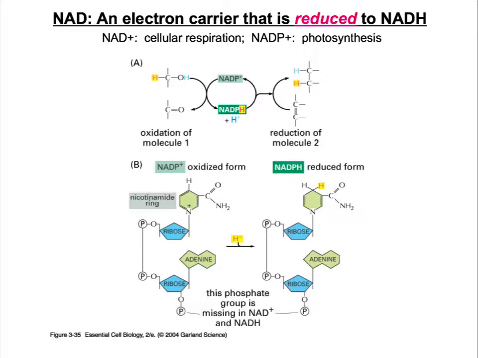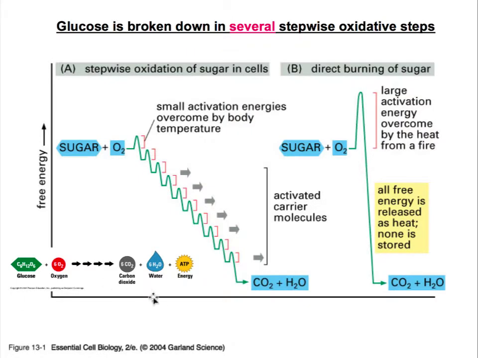The ultimate accumulation of your knowledge should allow you to reach this point, which is the first figure in chapter 13. If we focus our attention on panel B first, where the sugar molecule, in the presence of oxygen, can release its energy. However, if all that energy was released in one single step, one burst, that will be akin to an explosion taking place in the cytosol of cells.